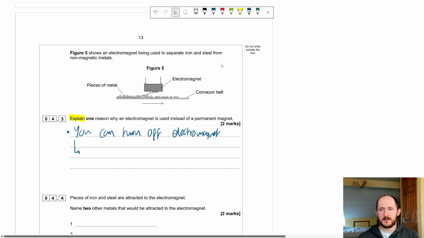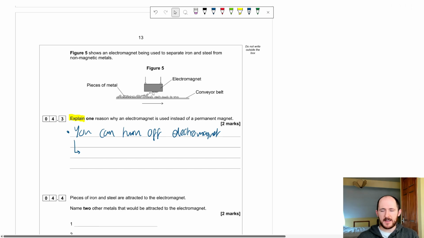Well, what are we trying to do with this? So we put this electromagnet over a conveyor belt, and all of the magnetic metals, so in this case they're just talking about iron and steel, will get stuck to the electromagnet, whereas the rest of the metals just go off to wherever they're going next. So of course, the problem is eventually it's going to get full. Right? There'll be too much metal on the electromagnet. So we need a way of removing the metal from the electromagnet, right? Logically. Well, the easiest way is to turn it off. Because when you turn it off, it'll just drop.